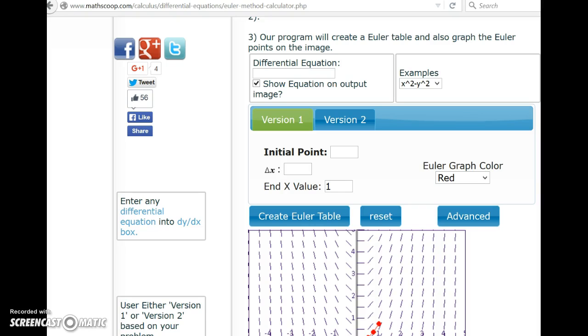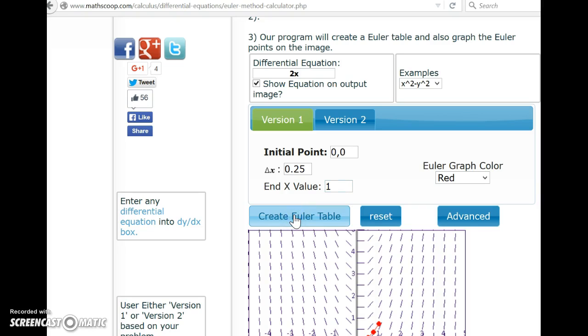So here's one website you can go to where it gives you the slope field in the back graph nicely, and also the differential equation. Whatever you put in, it'll tell you what Euler's method will spit out as the values. So the one we just did was y prime is equal to 2x. I put that as my differential equation. The y prime you don't have to put in, it's already in there. My initial point for the problem we just did was 0, 0, and our step size was 0.25, and I wanted to end at 1, so whatever x value you want to end at is fine.